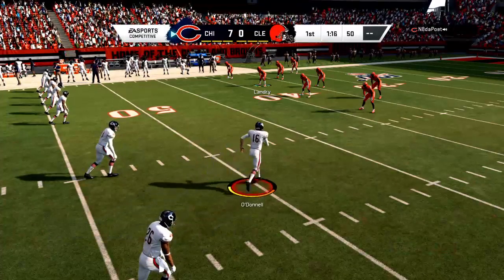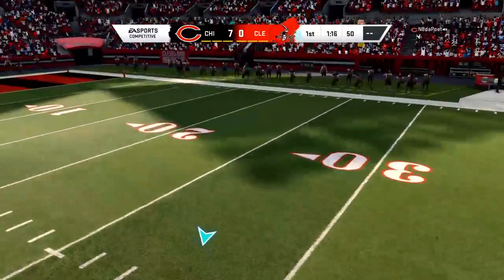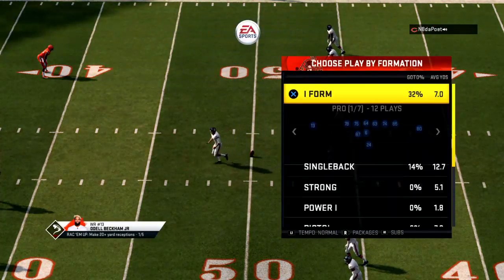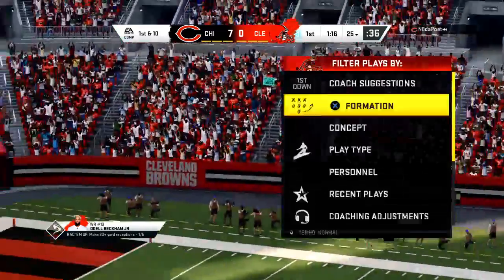After the roughing penalty on the PAT, they'll kick off from 15 yards further upfield. And the Browns are able to cover this one up. So an onside kick fail in the first quarter. Not sure I completely see the logic there. It's not apparent, is it?